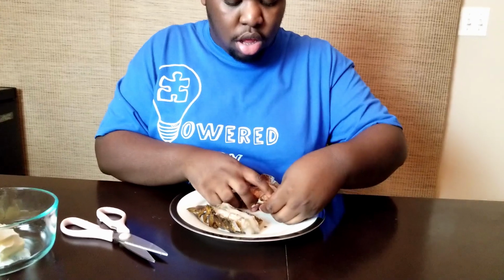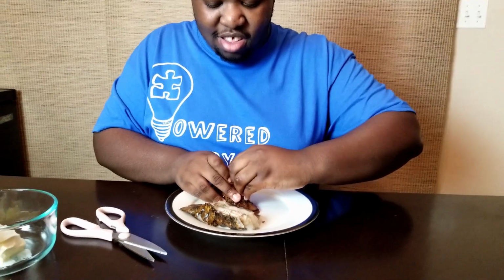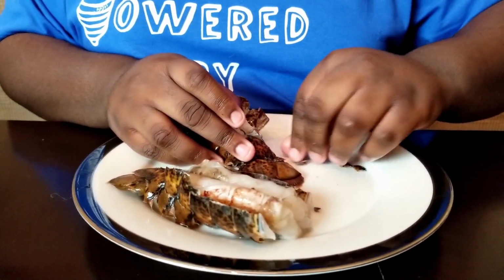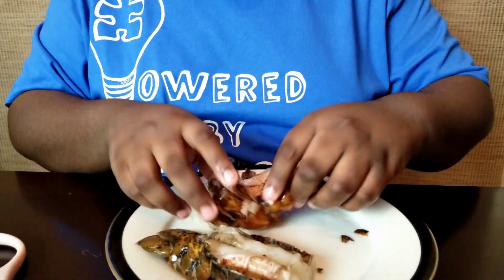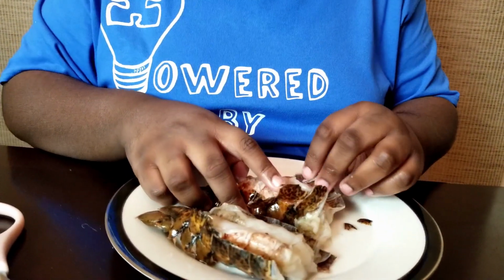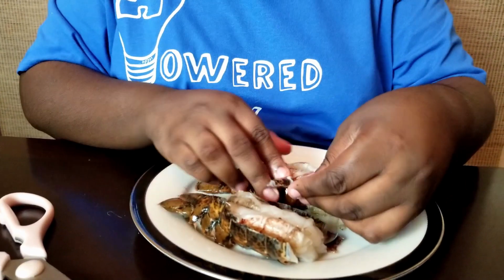Alright, you got the meat out. And the shell split. It's so hard. But it's gonna be so good. Come on. That's good enough, son. It doesn't have to be all the way cracked, as long as you split the shell. It's just for looks when it gets done anyway.